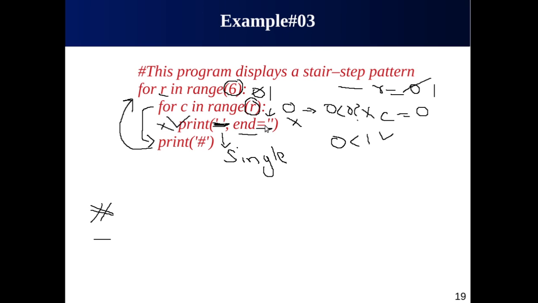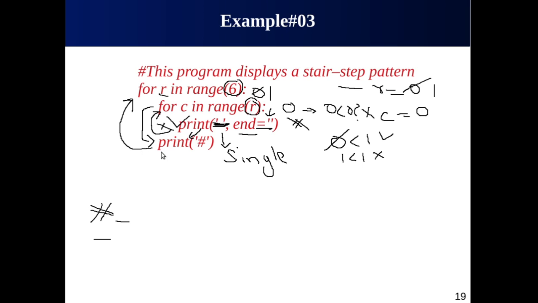And then place the cursor on the same line, because we are dealing with a loop. Go back, increment the value of c by 1. Now the new value, check the condition. 1 is less than 1. False, the statement will not be executed, but we have to execute this statement now.